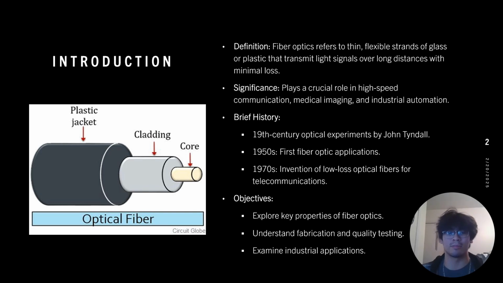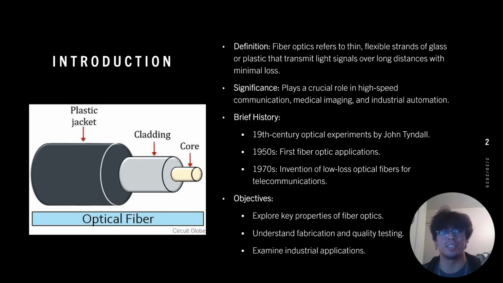Because this cladding is able to refract any excess light from the core back into the core, it makes the light travel farther along. As far as a brief history for fiber optics, they were first experimented on by John Tyndall in the 19th century, and it's really interesting the way he came about experimenting and observing it. He used light within a stream of water, so his stream of water was almost the fiber optic itself, and he was able to observe how light traveled through that.